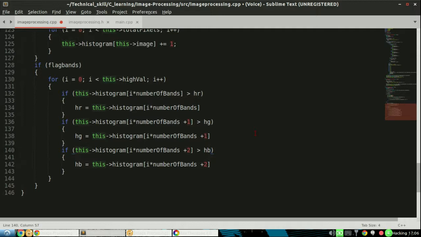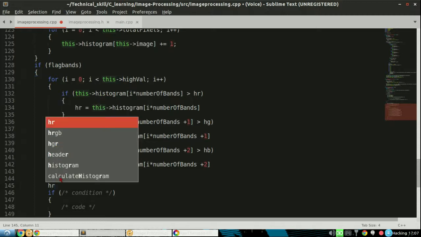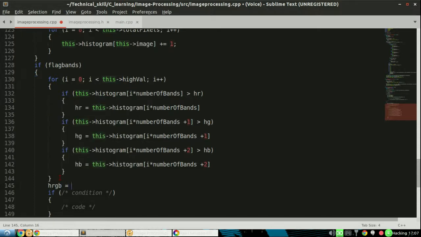Also, we now have to compare which is the highest among HR, HG and HB. So what we're going to do is an if condition: first of all we say HRGB equal to HR, supposing HR is the highest one.